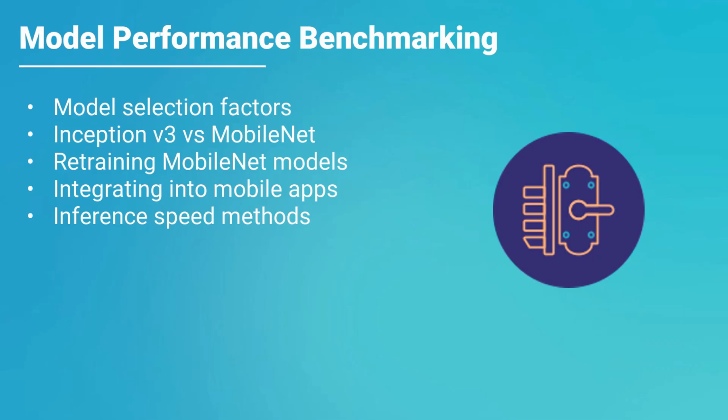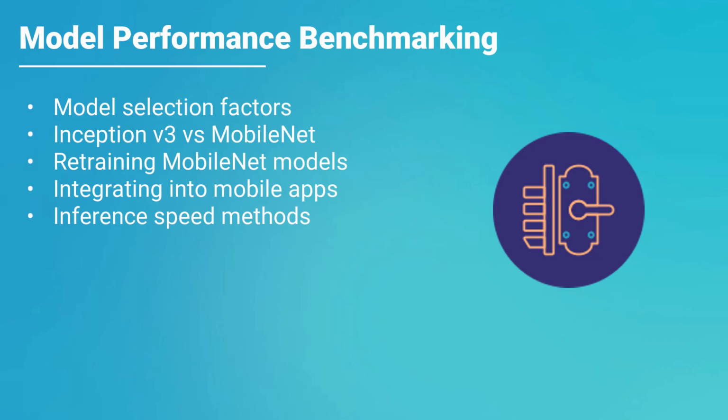So far, we learned about selecting between Inception v3 and Mobilenet models for mobile applications, considering factors like accuracy, performance, and resource constraints. We benchmarked both models using TensorFlow, highlighting their differences in FLOPs and execution time. Additionally, we explored how to retrain and test Mobilenet models for specific applications while discussing the integration process into mobile apps for both Android and iOS. The key takeaway is to choose the model that best fits your application's requirements and performance needs.